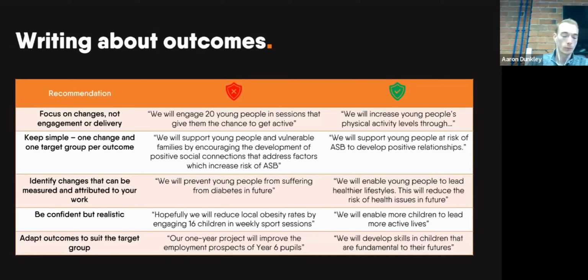So again, I'm going to keep using children and young people as an example because I know how many organizations are working with children and young people. If you're working with year 6 pupils, so they're at the age of 11, your outcomes might not be focused on employment. So you don't want to say you're going to help them secure employment, because there's at least 5 years between the age of 11 and when they might start looking at work. And so you can't possibly subscribe yourself to them finding employment, but what you can talk about is the skills they develop which are helpful for future employment. So just making sure that you adapt your outcomes to suit your target group.